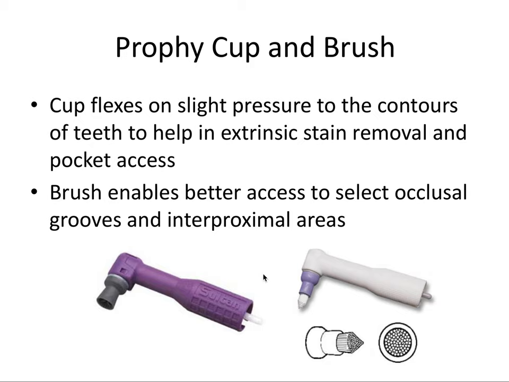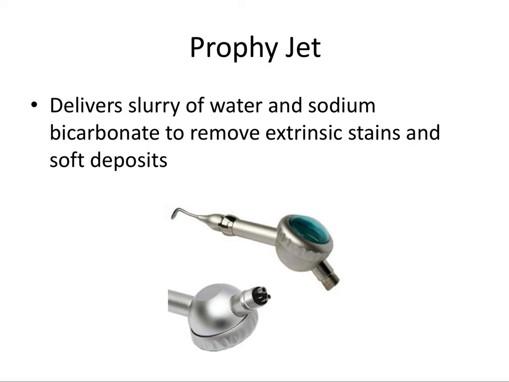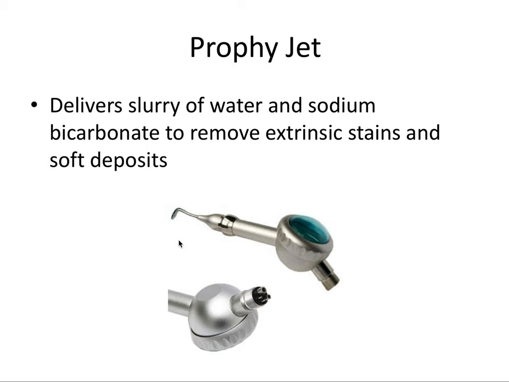The prophy paste used is not like normal toothpaste — it has grittiness ranging from fine to coarse that helps remove extrinsic stain and even a microscopically small layer of enamel, in the micron range. This is why applying fluoride to this new fresh layer of enamel is so beneficial, and why fluoride varnish or fluoride gel application is often paired with a prophylaxis. There's also a prophy jet, which can be used instead of the traditional cup and brush technique — it delivers a slurry of water and sodium bicarbonate to remove extrinsic stains and soft deposits.